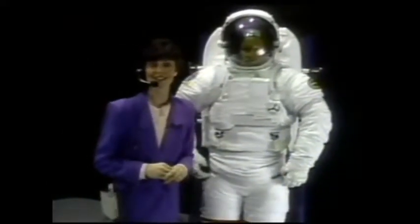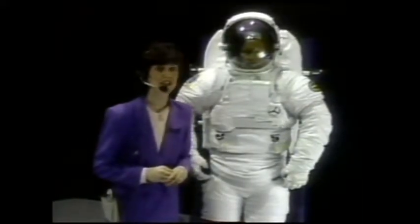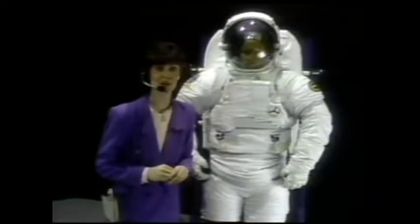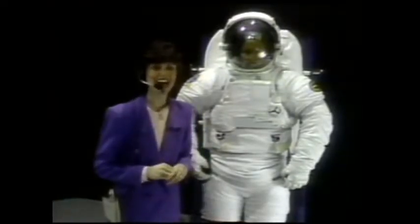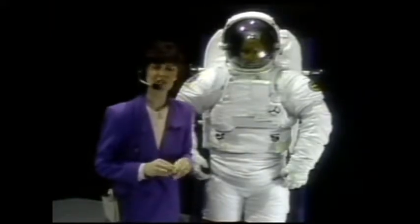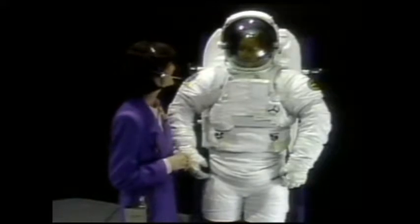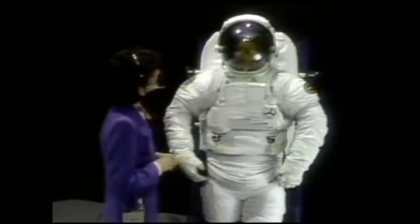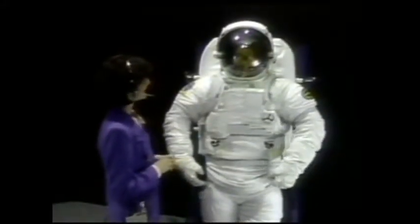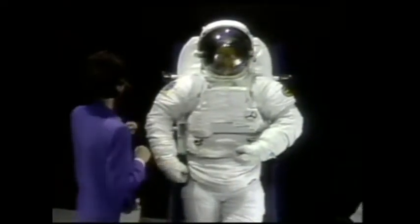Now that Jeff is completely enclosed in the suit, he is being supplied with his own air while the suit is pressurized at approximately 4 pounds per square inch, just like it is in space. Keep in mind the problems Wiley Post had with his Winnie Mae suit, which became rigid like a balloon when it was pressurized. How you doing in there, Jeff? I'm doing fine. Now, if you'll help me off this docking station, I'll demonstrate some of the mobility and flexibility that's been designed into the shuttle spacesuit. Okay.